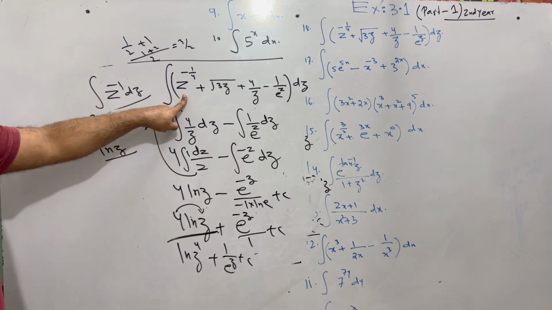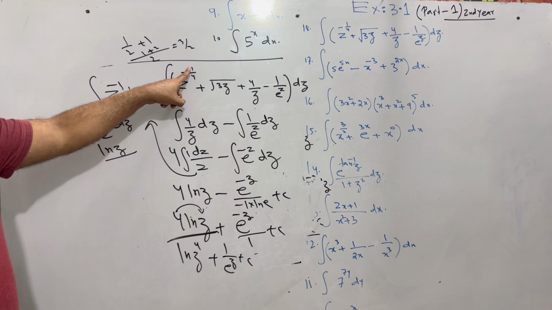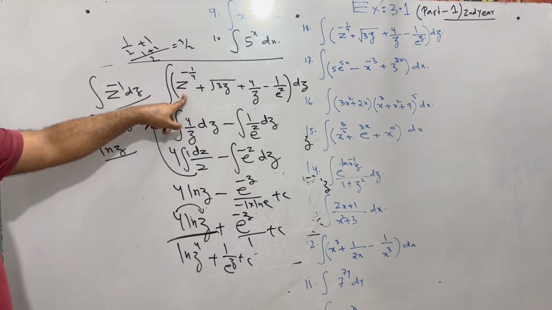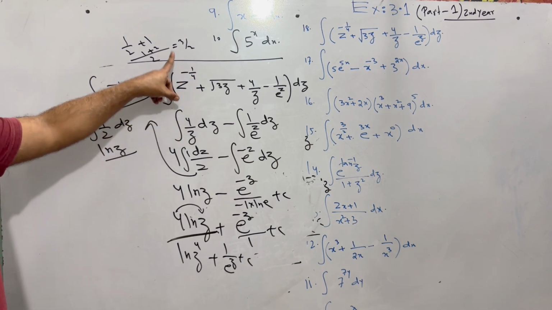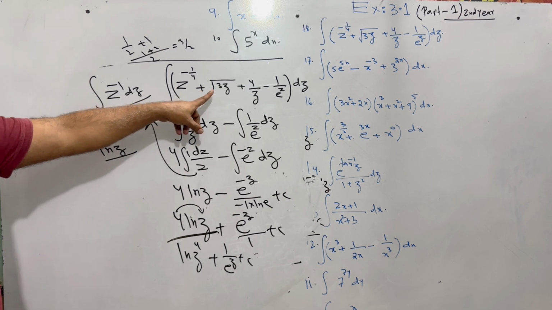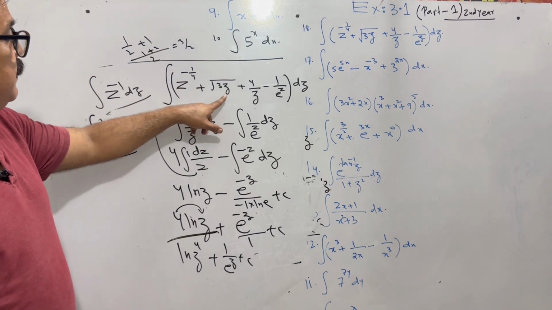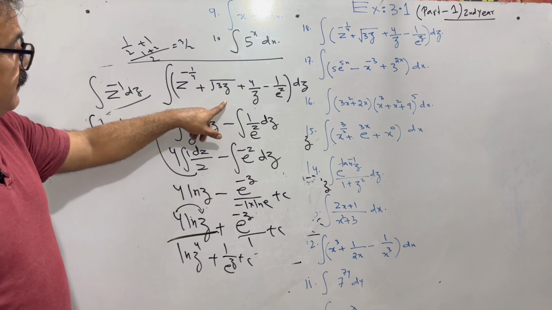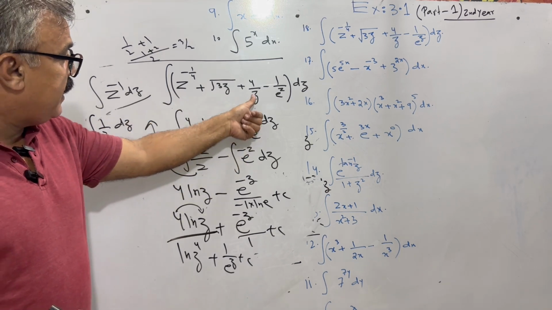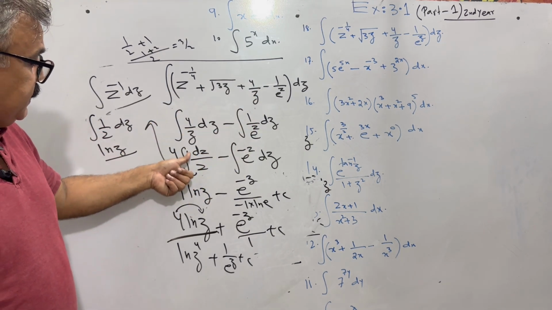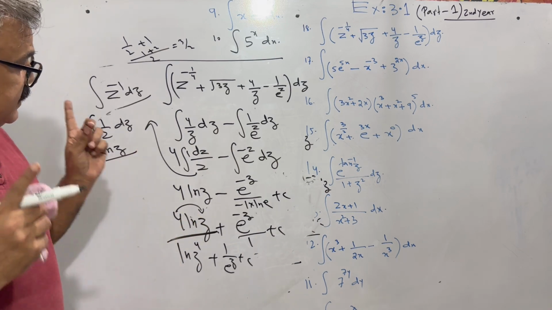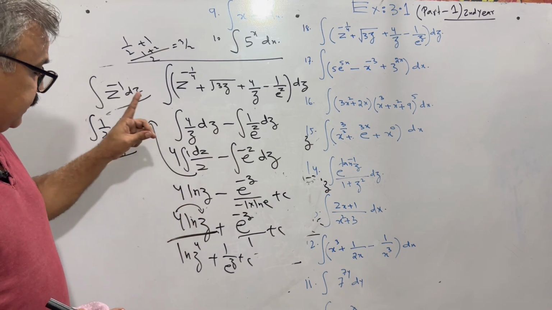It is simple integration. Just add 1 to it. Minus 1 over 4 plus 1 will become 3 over 4, dividing with the same power: z raised 3 over 4 divided by 3 over 4. Here z raised 1 over 2 is also a simple one. Add 1 to the power, 1 over 2 plus 1 becomes 3 over 2: z raised 3 over 2 divided by 3 over 2. Here I have explained that 4 over z means 1 over z. 1 over z is the differentiation of ln, so its integration is ln z.